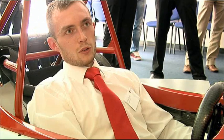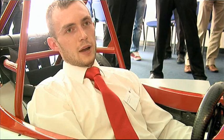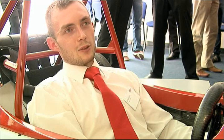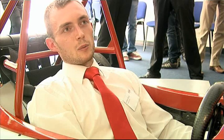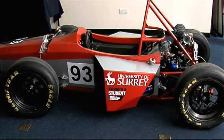Acceleration is more important — the cars are geared to do about 60 to 70 miles per hour top speed but will get there in around 3.5 to 4 seconds. This year we're hoping to place maybe top 20, depending on how well the other aspects of the competition go, such as the design events and static events, where we're marked not only on dynamic performance but also on the quality of the design, because it's an engineering competition.